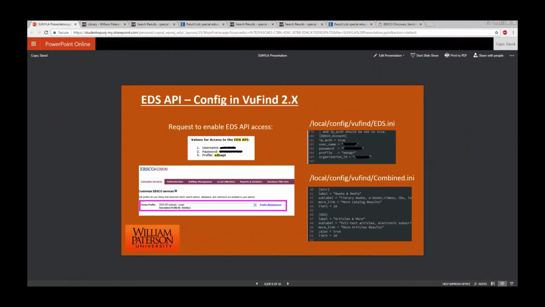Here is how you configure the EDS API in VuFind, and of course I can show you more.